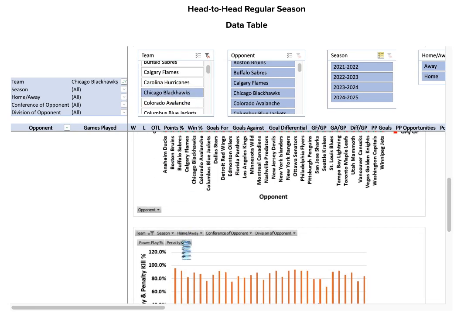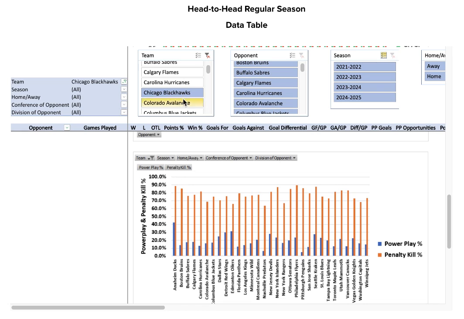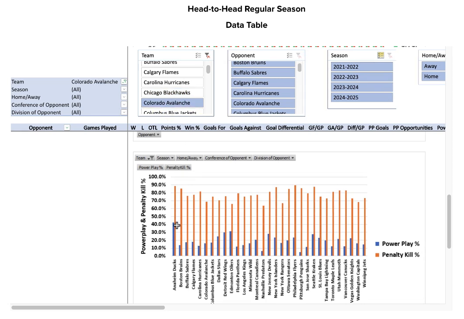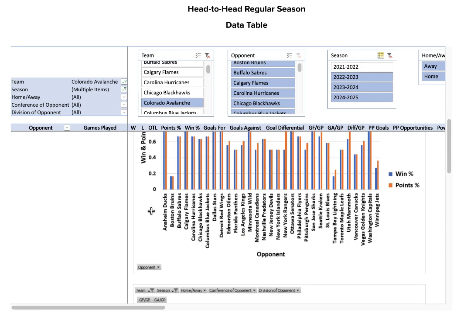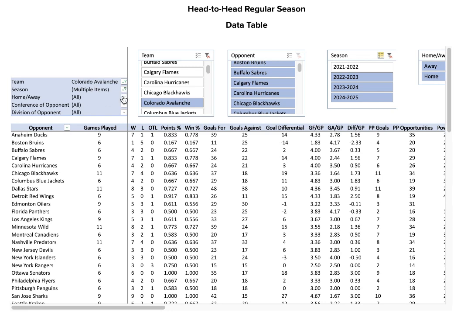Let's do Chicago, for example. You can see the adjustment, Colorado. You can see how quickly they all adjust in accordance to the filters. Like let's say we were removing this season again, and it adjusts. And you can also use the filters on the left here. Instead, I personally prefer just using the buttons, but there's many different options to make it as user-friendly as possible.